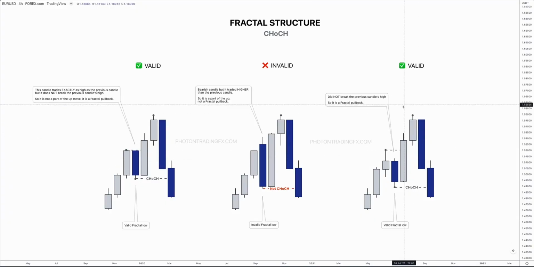And then the last one we're gonna look at, this is the perfect example of what we're looking for. All of these candles break the previous candle's high. This one fails to do so, so we pull back. Then all of these candles break the previous candle's high. So this is our CHoCH level, and then we get that change of character there, okay? Cool.